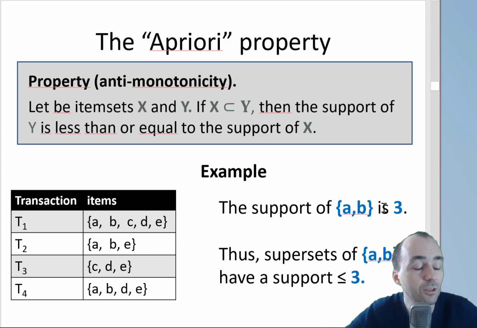So why is this interesting? Because it can help to reduce the search. If you know that AB appears 3 times, but you want to find the item sets that appear at least 4 times, then you know that anything that has AB cannot be a frequent item set, like ABCD, ABDE, and so on. So you can save a lot of time to find the results. This is a classical problem, and this is just the basic idea of how to solve it.